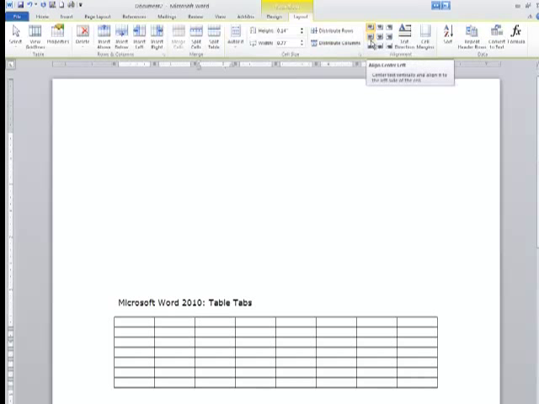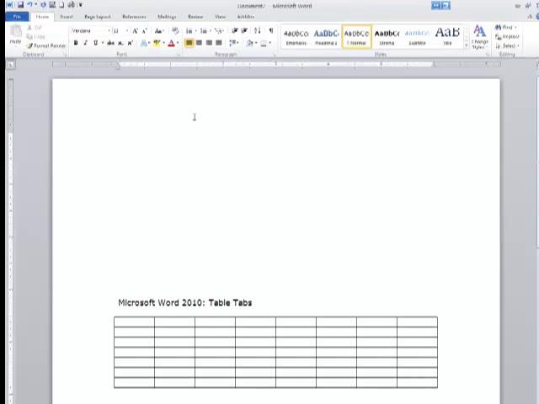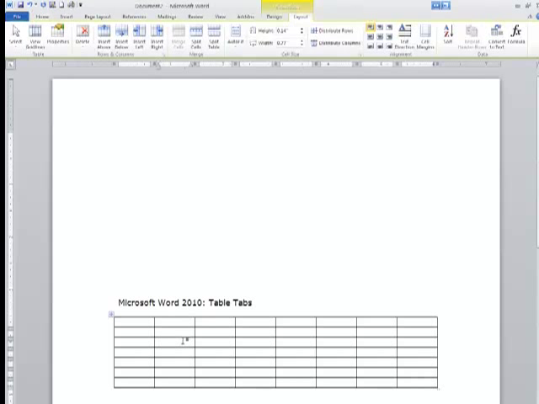Text direction is right here. The alignment in the cells, cell margins, you can sort things in your table. Tons of things you can do that we'll get into little by little when we work within a table. But I just, at this point, wanted to show you the two table tabs and show you that things are available to you here if you get sort of stuck. Again, the key here is just remember, if you don't see the tabs and you're like, I know I saw it, click somewhere in the table to bring the tabs up. That's all you got to do.